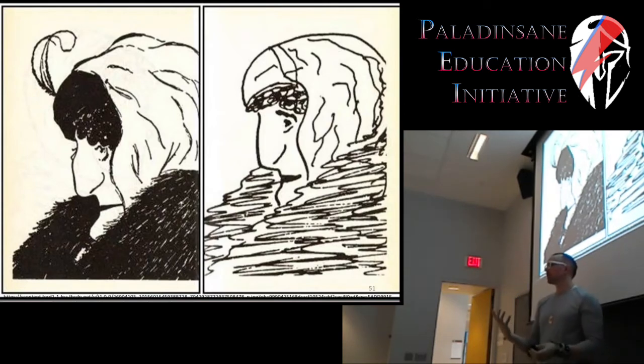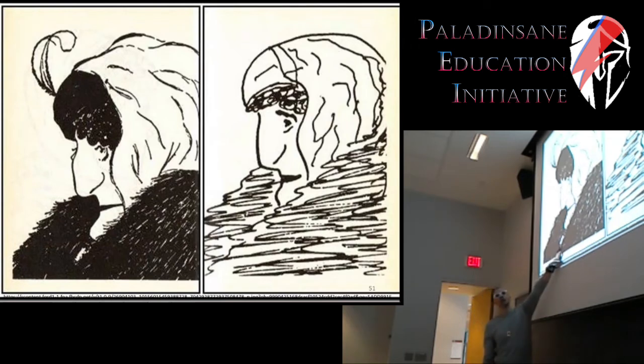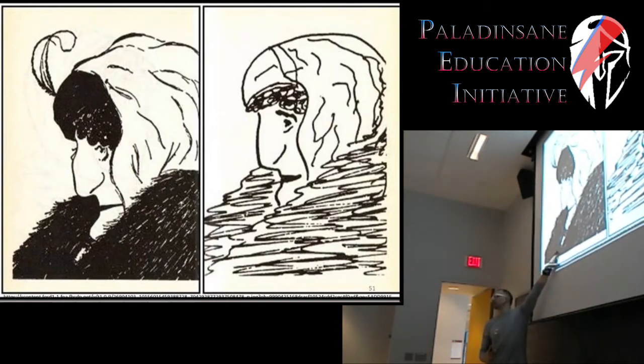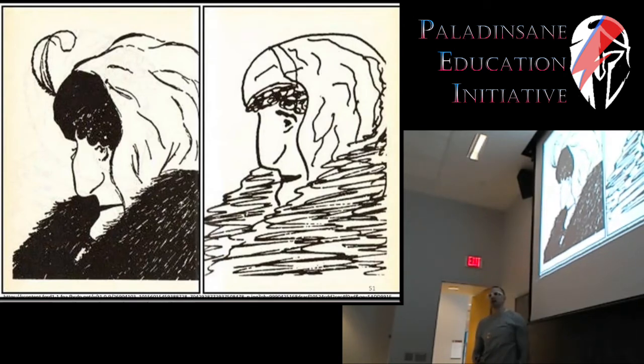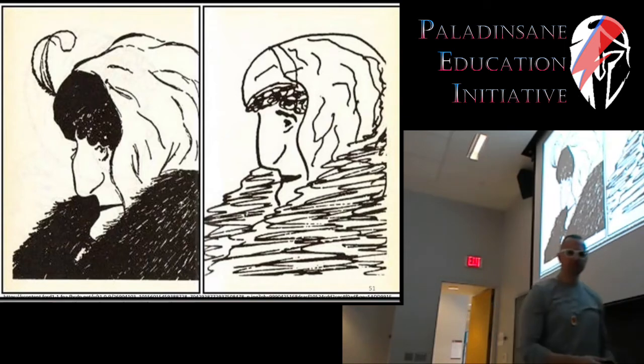So this is one of the key demonstrations to show that top-down processing has to be a part of perception, because this stimulus can be seen two ways. You can experience this stimulus two ways. You can force yourself to see it as a young woman. You can force yourself to see it as an elderly woman. And the stimulus does not change. So the fact that you can have two separate experiences means that it cannot be completely determined by the stimulus itself. It has to come somewhat from top-down processing as well.